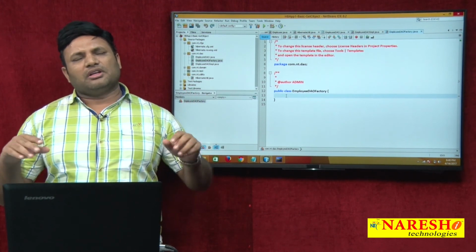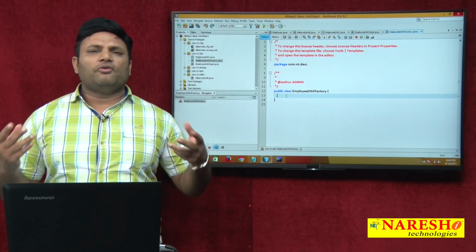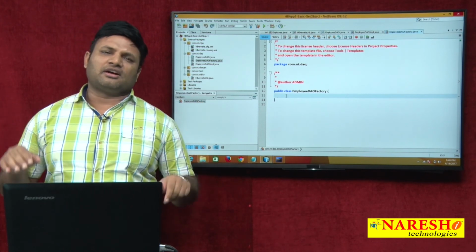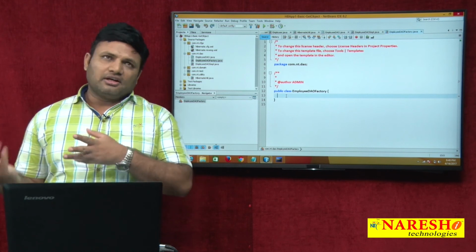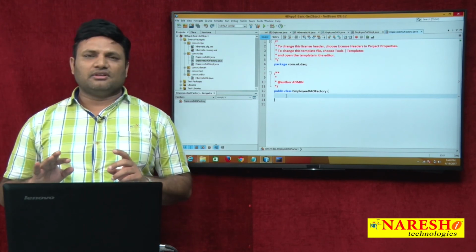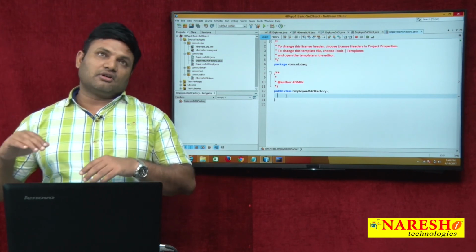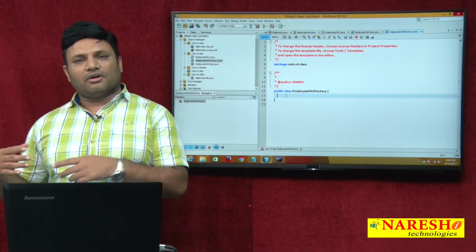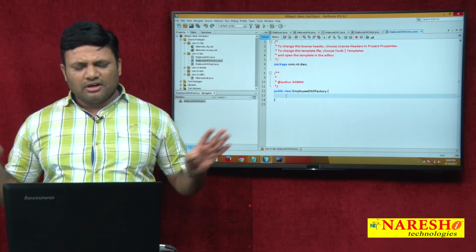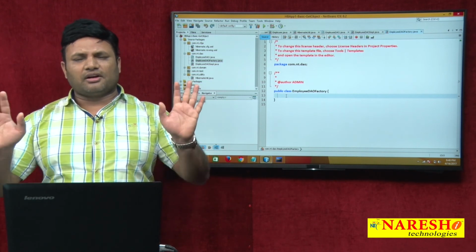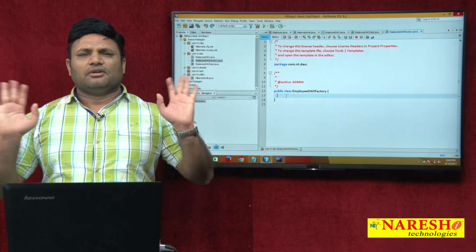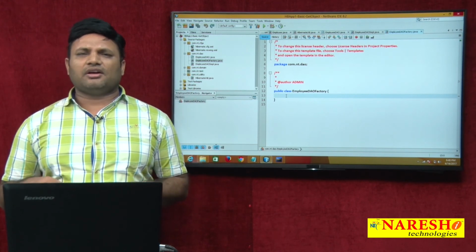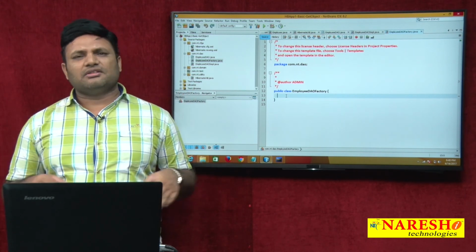The programmer is least bothered about how the factory is creating the object, whether directly or by creating other objects first, whether using 0 param, 1 param, 3 param, you are least bothered about anything. You ask the factory to give the object, it gives the object. The best example is DriverManager dot getConnection. That's the best example for a factory.